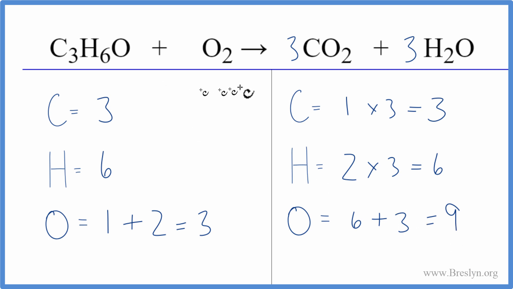So the question is, on this side of the equation, one plus something will give us nine. One plus eight, that'll give us nine. So if I put a four in front of the O2, I'll have two times four, that's eight, plus the one, that gives me nine, and that'll balance the oxygens.